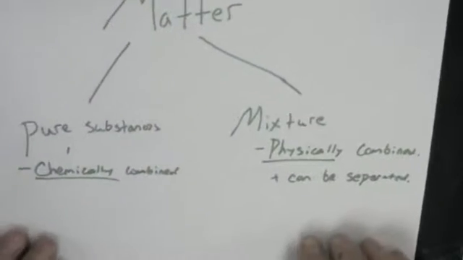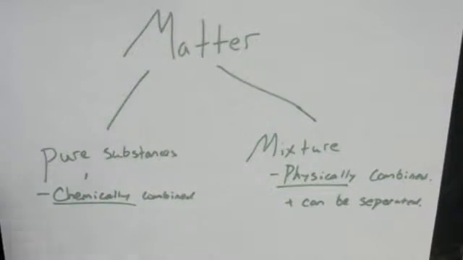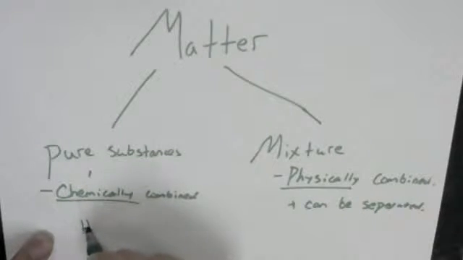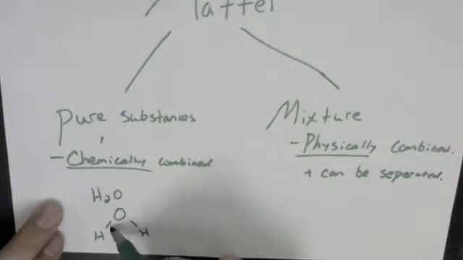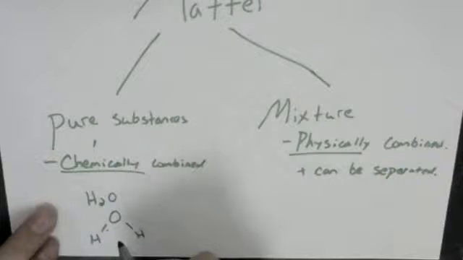All right. So now, there are two main types of matter. That's what we call a pure substance and a mixture. And the main thing you need to know about a pure substance and a mixture is that a pure substance is what they call chemically combined. This means there is a formula. Just say H2O. That is a formula that is chemically combined by these bonds. We have these bonds right here and here. These bonds right here and here are the ones that make H2O. And so if they're chemically bonded, we know that's what we call a pure substance.